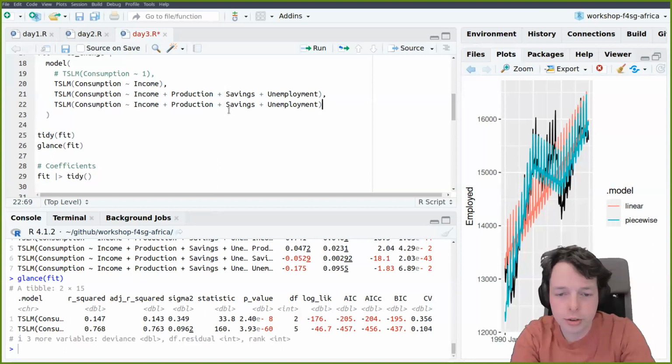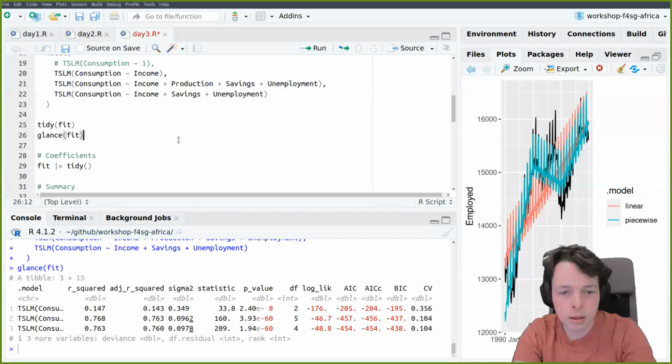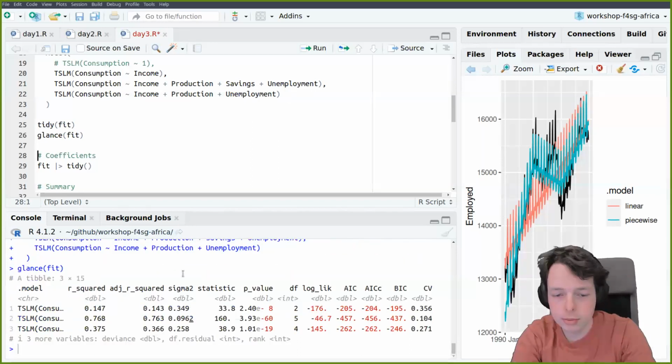But what about if I remove production? I don't think production is so important. You can see that the R-squared is of course lower because we've removed a term from our model. And the adjusted R-squared is also slightly lower, but not nearly as much as the actual R-squared. So that would be an argument for including both terms. Maybe I remove savings. When I've removed savings, you can see that it's had a huge drop in the model. So we definitely need to include savings.